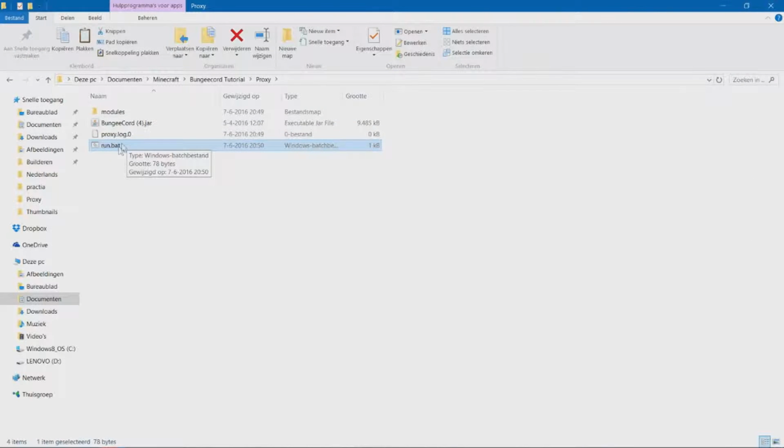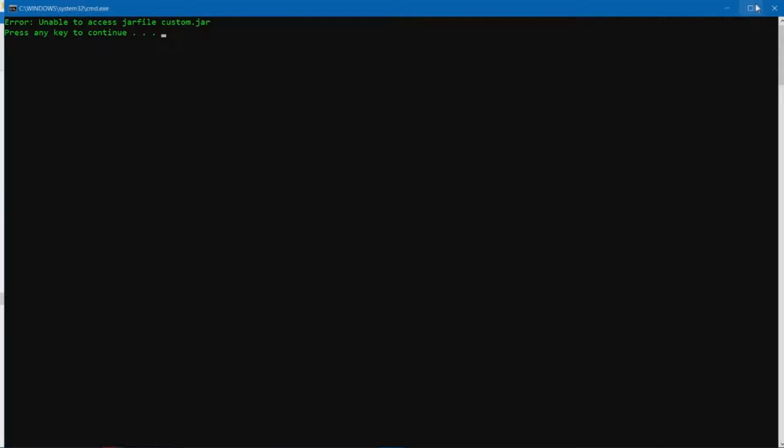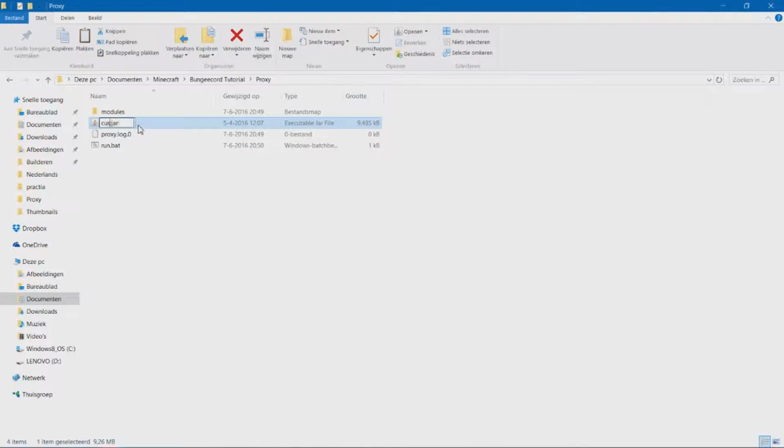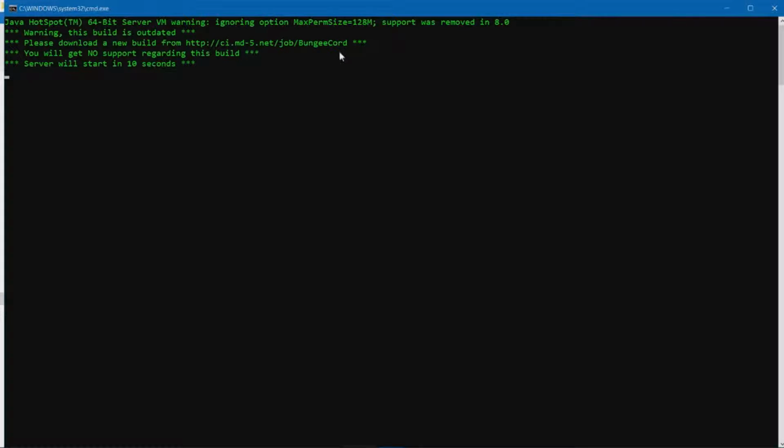There we go. Run that, and I need to rename this to custom.jar. So now, as you can see, it says please download a new build.